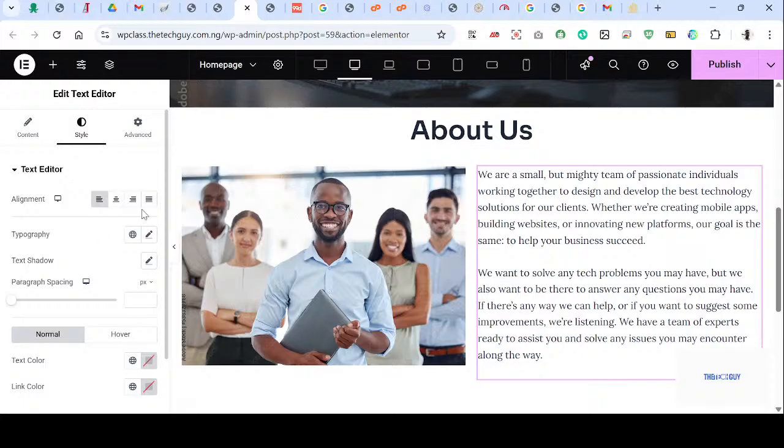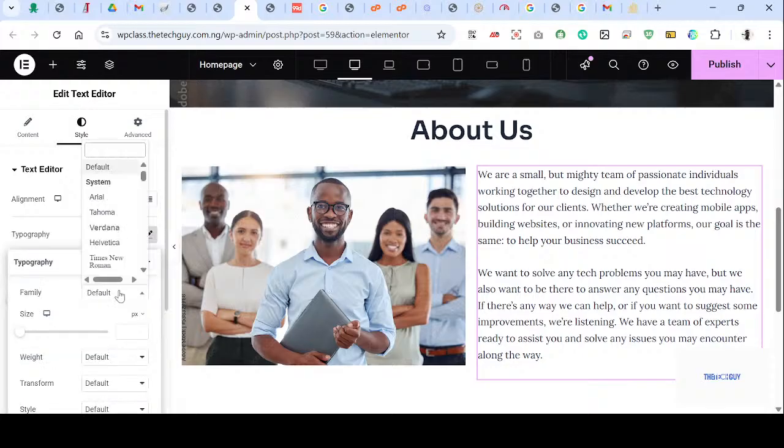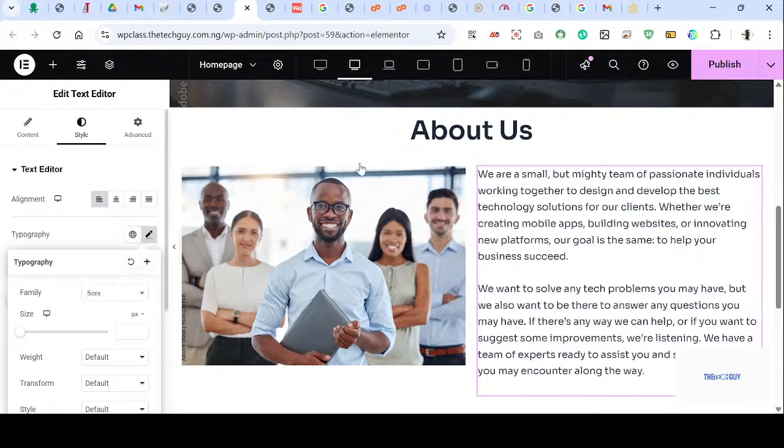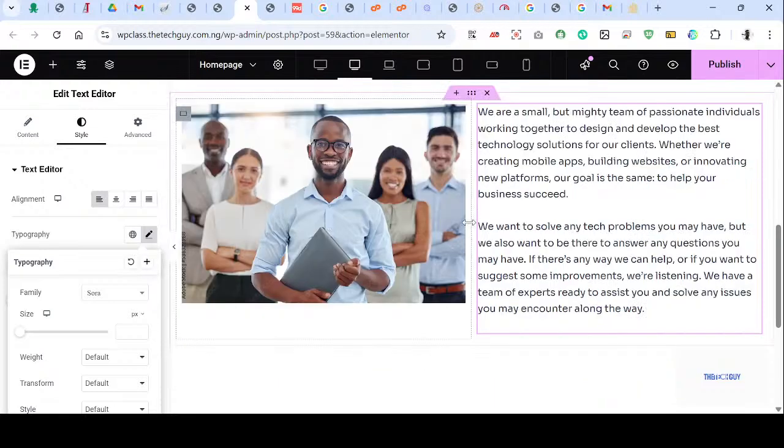So for our typography, I'll be changing our font to Sura, as we've been doing. Sometimes you can have two fonts on your website, a font for the heading and another font for the body. It's normal. I think the highest you should have on a website is three: heading font, body font, then maybe a link or a branded font, just to highlight something or call a keyword out.